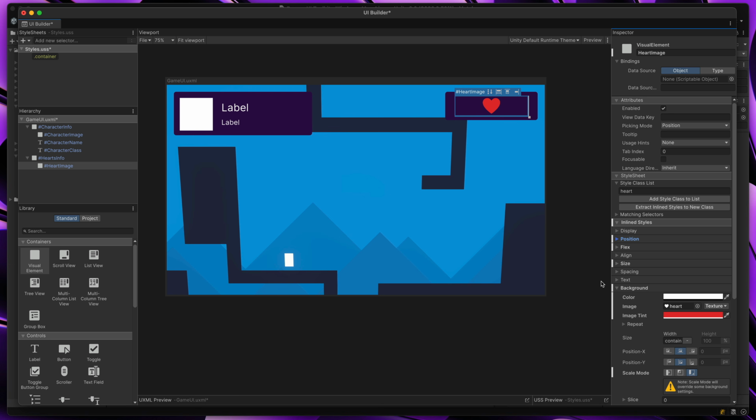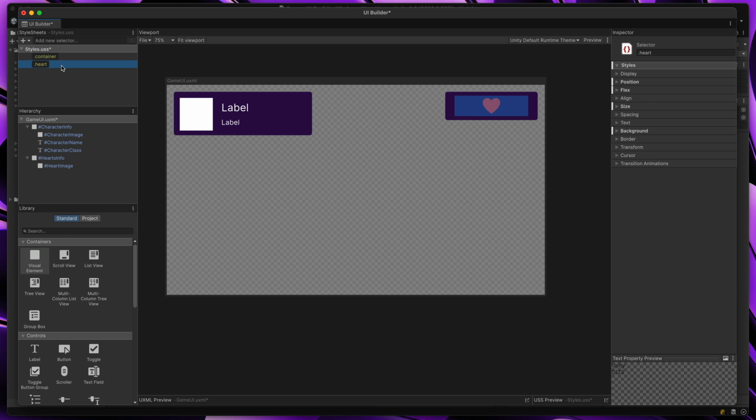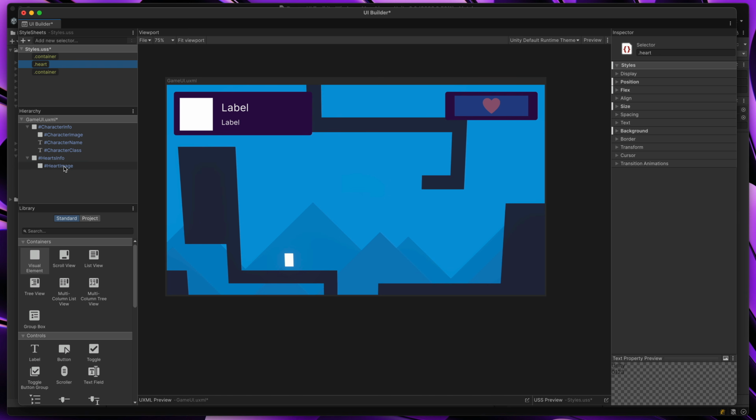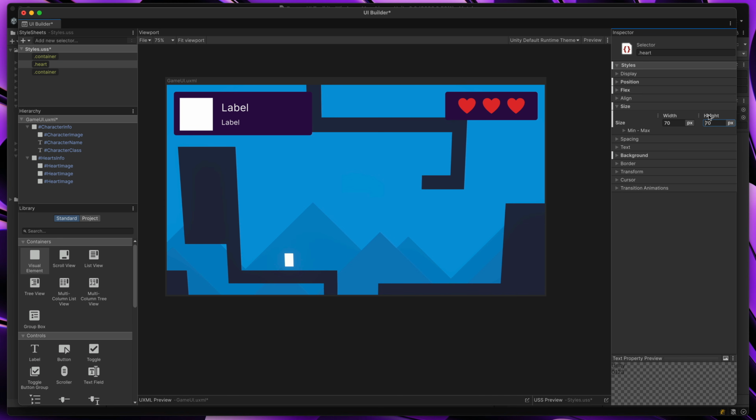Notice that when I click on it, it will automatically remove those style overrides and instead move them into the heart style. That way, now if I duplicate this image a few times, I can now click on the heart and modify height, which will be applied automatically to all hearts at once. And maybe later on, if I have some kind of hearts in the game, I can also use the same style and have similar controls.